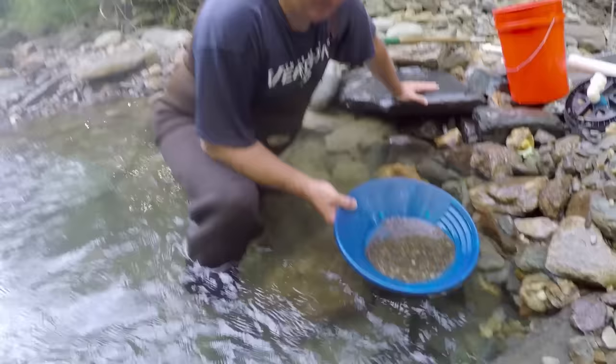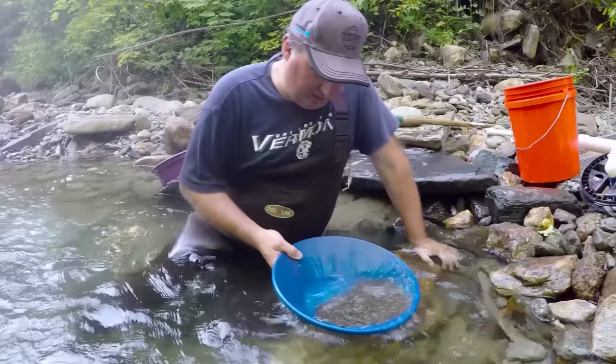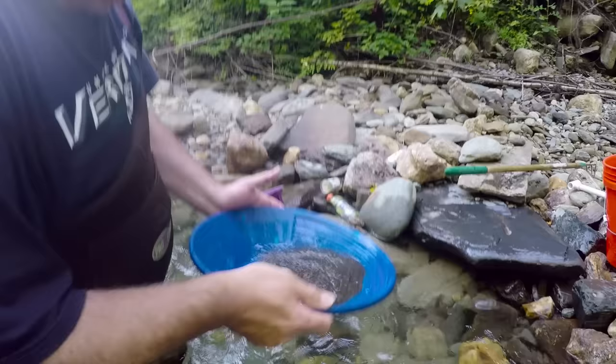I see. So you're left over with a lot of... You're left over with all kinds of junk. Yeah. You still got garnet, pretty good size stuff, but there's a lot more junk in this that I've got to get rid of, that I've got to pan. If I bring this home, you can see the size of the garnet that's in this. This is out of the trap. Not too much in the pan, but.